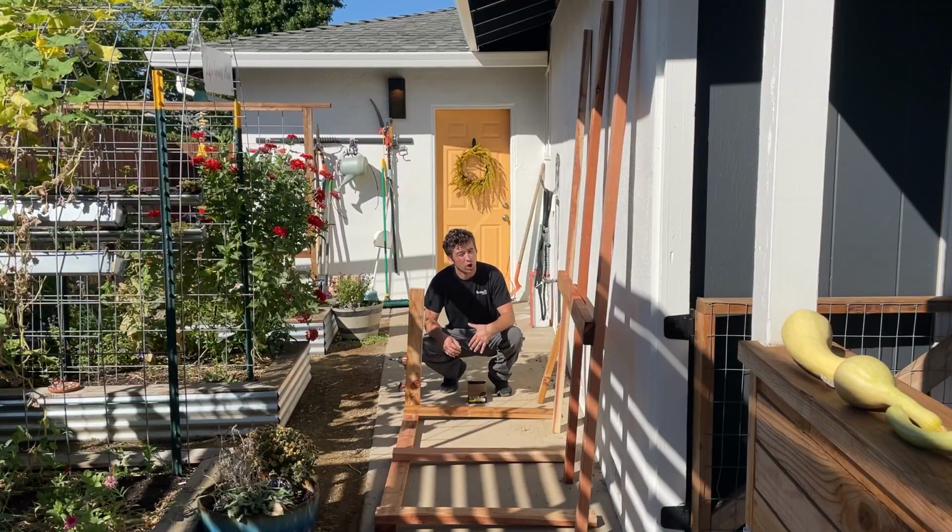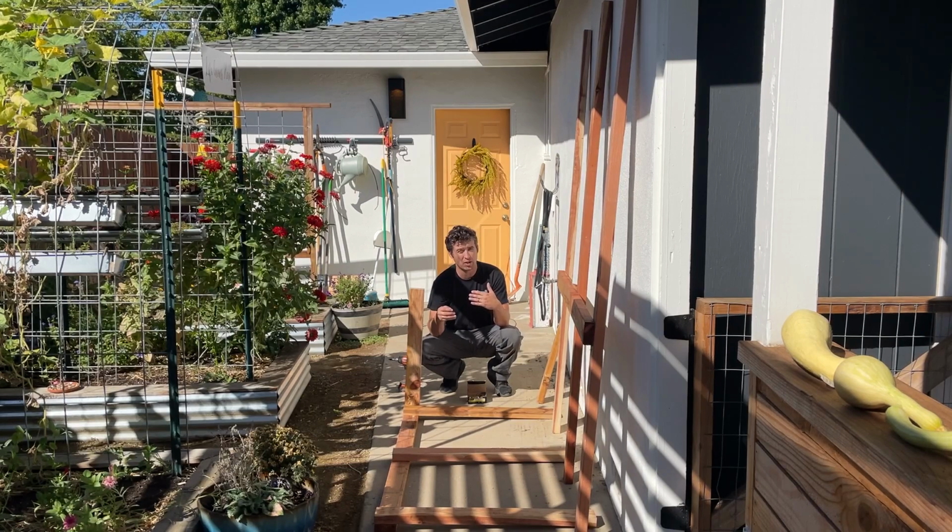So we just moved it over to the concrete here. You've seen us in the garage, on the DG and now on this concrete, just to get a more flat, more level surface. So when we put this thing together, it is square and level. If you follow the cut list, this thing should come together completely square because we'll measure everything out for you guys and show you where to make your cuts and where to put it all together.